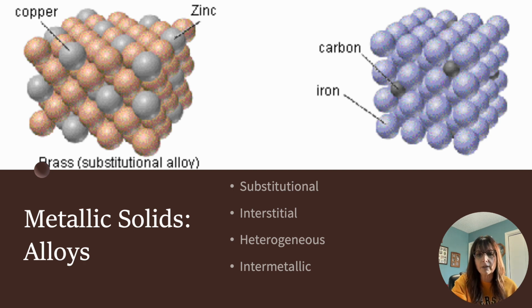So if you look at this picture here, you can see that both the zinc and the copper are about the same size. The next one next to that is called interstitial, and that literally means in between the spaces. So here we're going to add more atoms, but they're going to be really small in size. See it right there? And they're going to fill those spaces in between the atoms. And it causes the properties to be a little bit different. The lattice here tends to be stronger and harder and less ductile because you filled up those spaces so the atoms can't just move around each other as well.